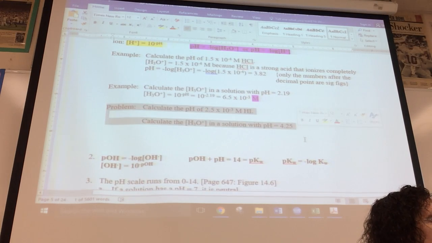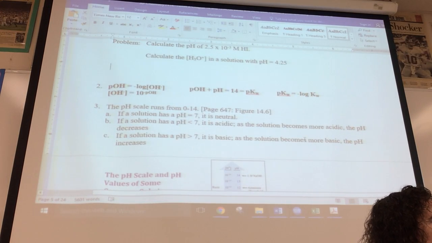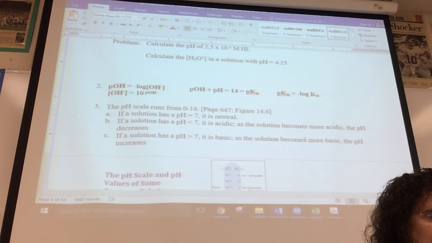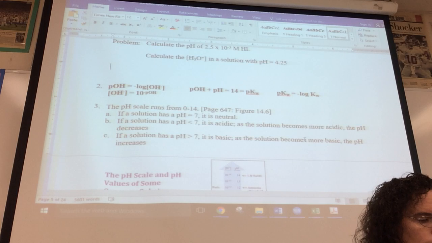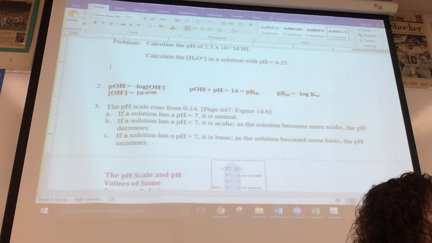Why don't you try these 2 problems at the top of your screen, and then we'll take a break. There are a few other things I want to show you, get your quizzes back, etc. But try those 2 problems. I'll do them on the screen so you can see. Try and guess the answer and then plug it in. Or close to the answer, I should say. You're really concerned about the first number in front, because that could be in a multiple choice setting.